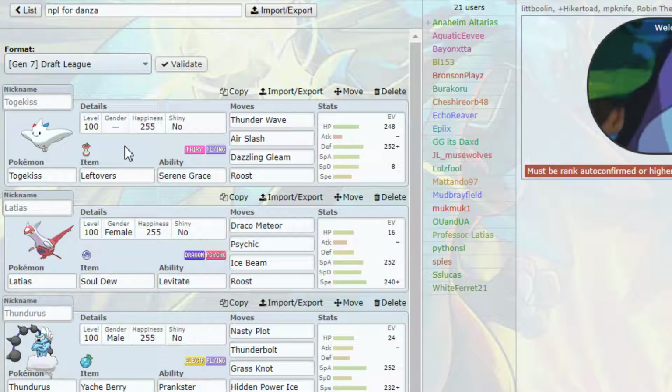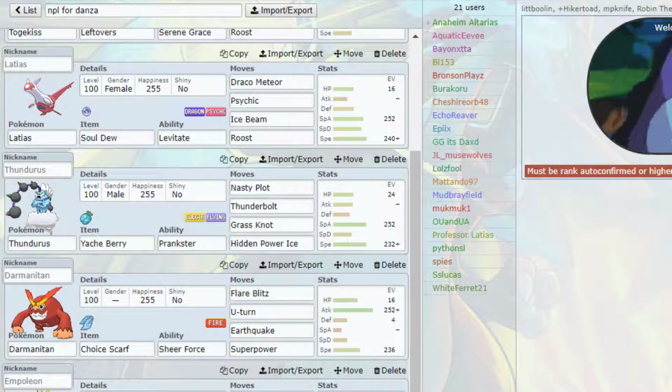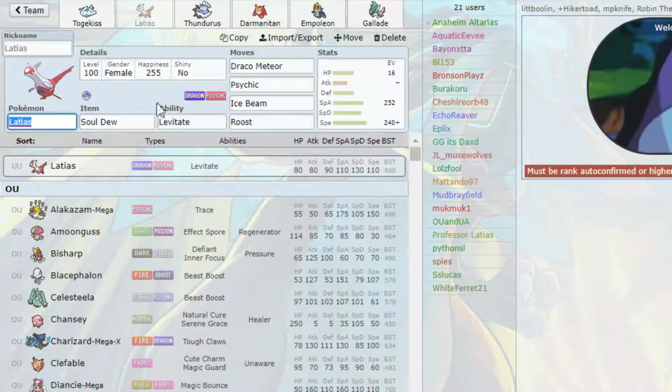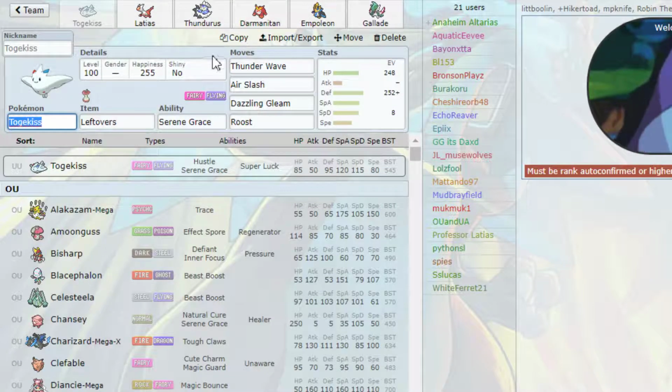You can see the first one on my team is actually a T-Wave Togekiss. It does pretty well against this team. Really, the only mon that wants to come in on a T-Wave is Landorus, and I actually think I can deal with Landorus pretty well. As you can see, I have the Shuca Empoleon, which helps quite a lot. Latios can sort of switch in and offensively pressure it out. Landorus can't OHKO Gallade or anything like that, and it can't OHKO Togekiss, so that's fine there.